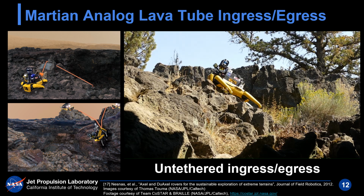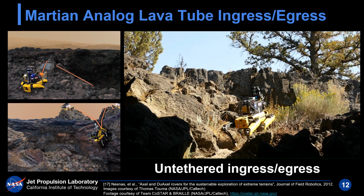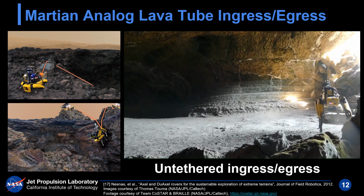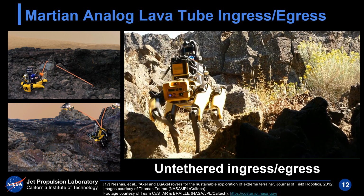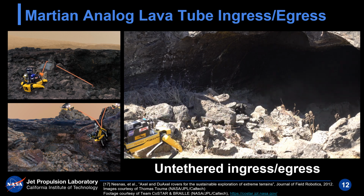Our Martian Analog tests in Northern Californian lava tubes demonstrated that the platform can successfully traverse and navigate boulders, a steep rocky ramp, and man-made stairs, untethered. The team intends to perform further research into Orspot's tether behavior capability by pushing the current state-of-the-art technology developed at NASA JPL and Caltech, such as Axle, and adapting it to our platform.